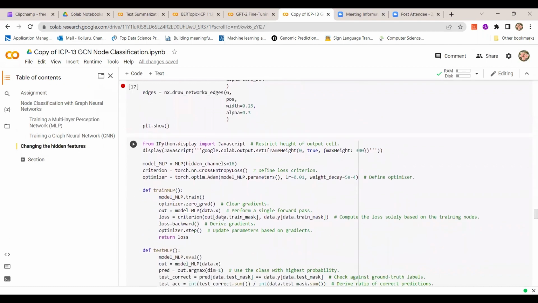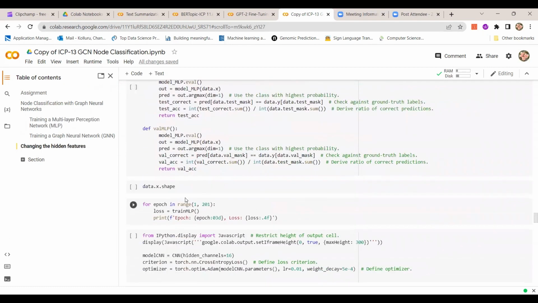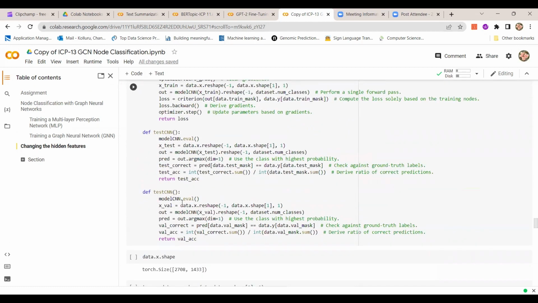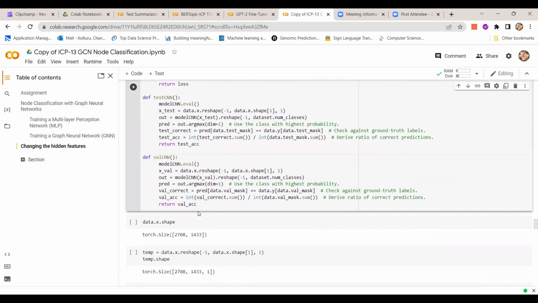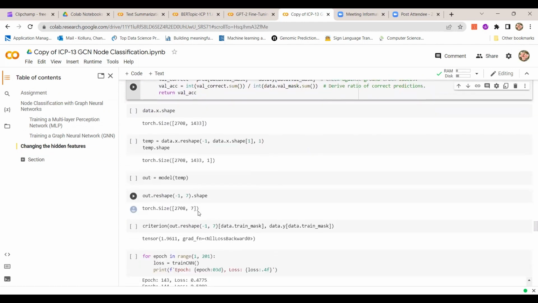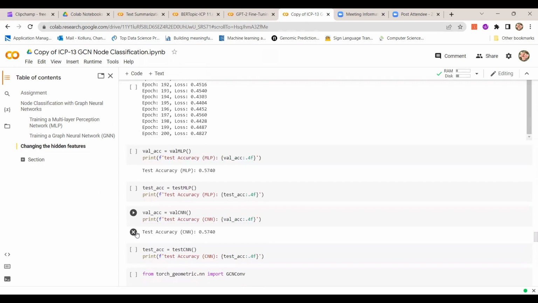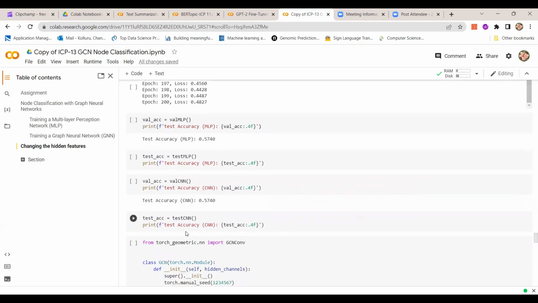Then my training MLP, testing MLP, validating my MLP. I've trained my CNN, tested my CNN. Sorry, this is my validation CNN. And then I've got my output here. This is my validation accuracy for MLP, 0.57, validation accuracy for CNN, 0.5740.